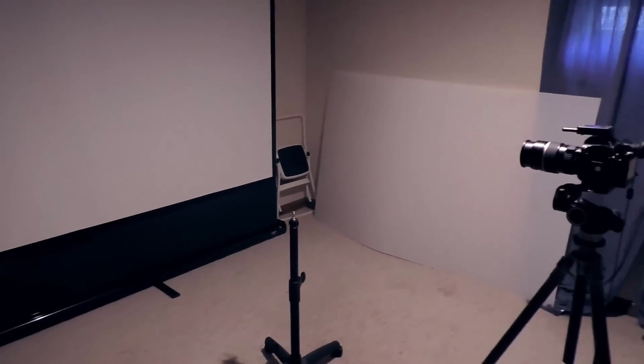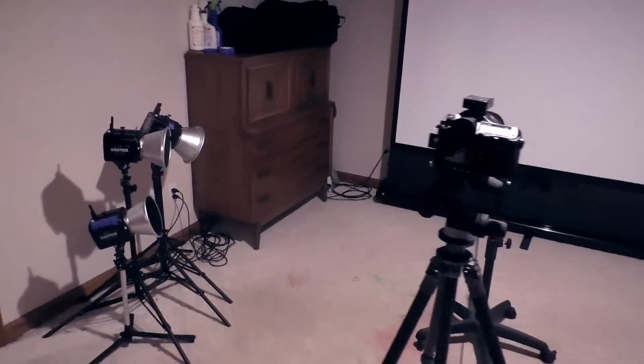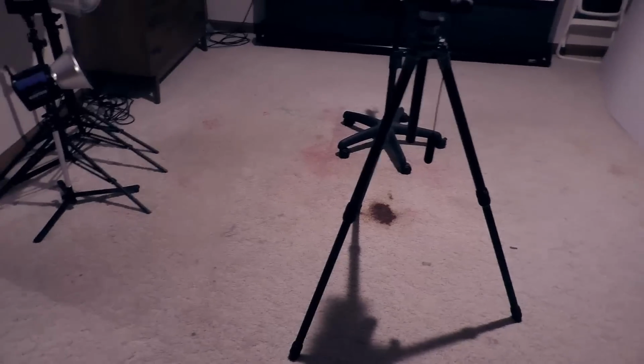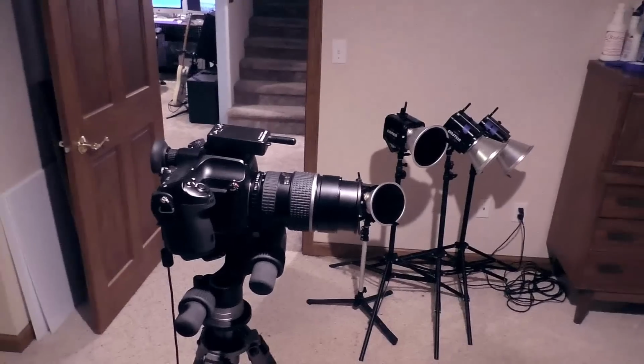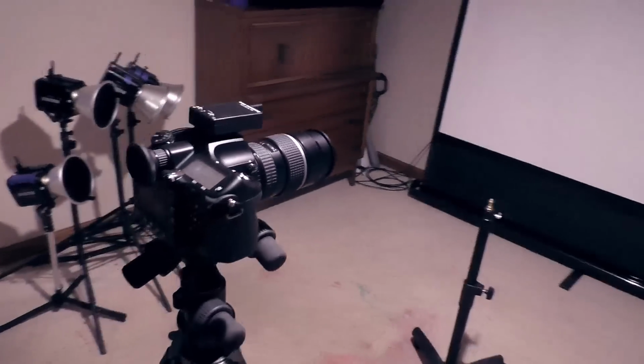Like I said, not impressive. It's basically a bedroom in a basement. It suits my needs perfectly. It takes care of everything I need to do. It's, as you can tell, gone through a lot of wear and tear. The carpet has seen better days. This is the main camera I shoot with these days. It's a Pentax 645D. Great camera, love it, suits my needs perfectly. It'll be my camera forever until it breaks, I'm guessing.